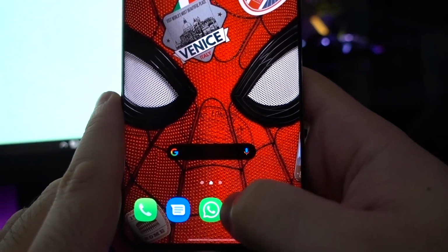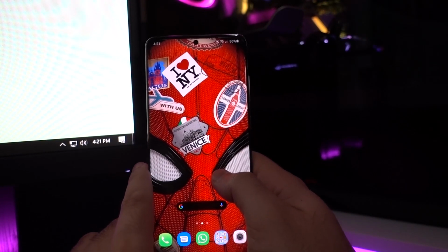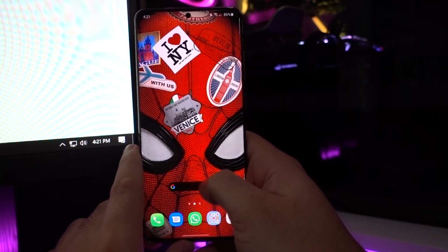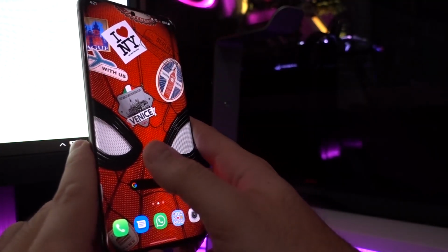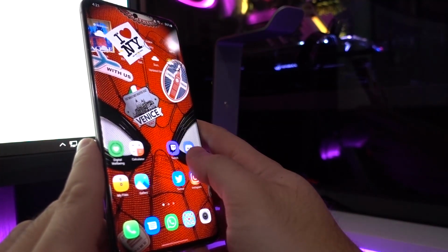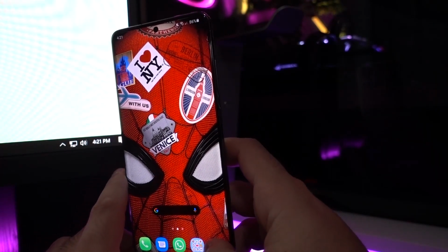You can put apps onto these screens, which I think was the biggest differentiator when Android decided to come out against Apple with their iPhone line. Now with the iPhone line, you had all the apps on your screens. You couldn't adjust them. You couldn't even put them in folders at the beginning, until a bit later, when you could put them into folders and start organizing them.